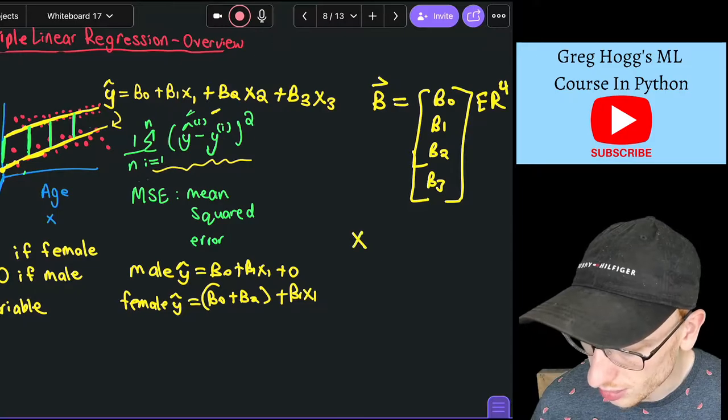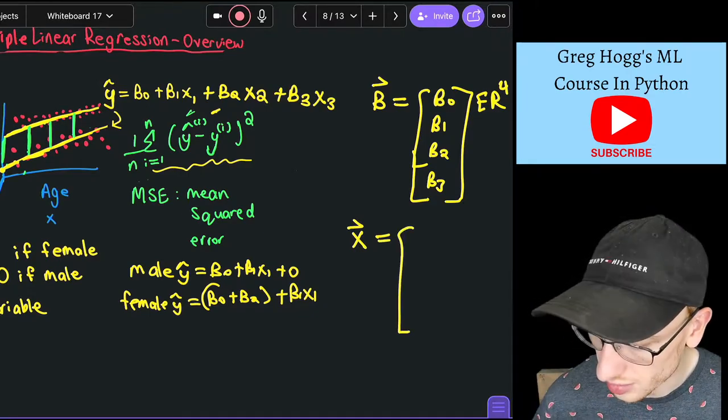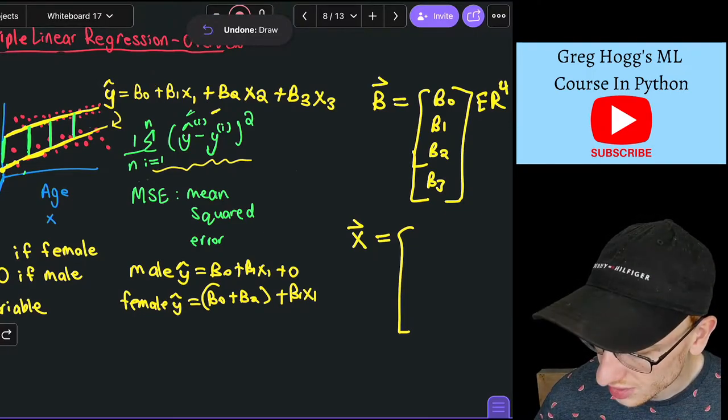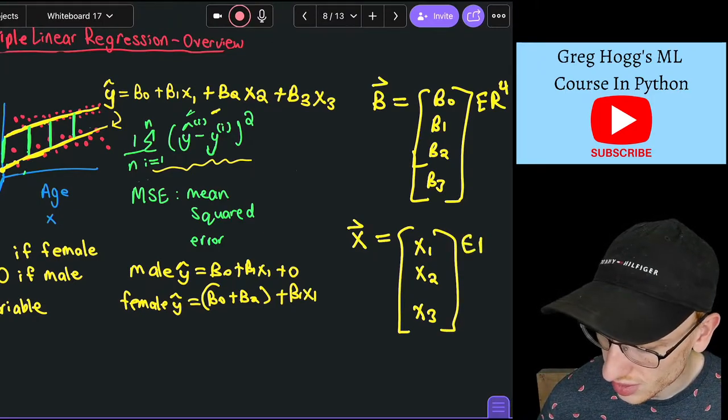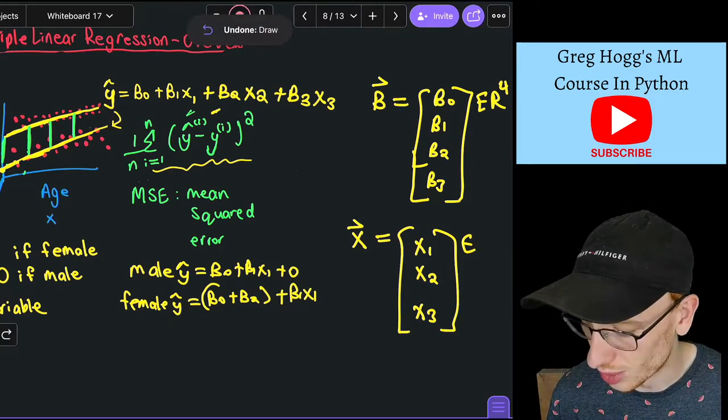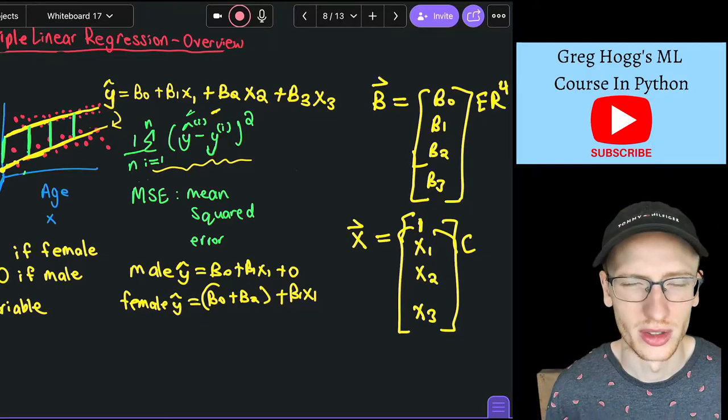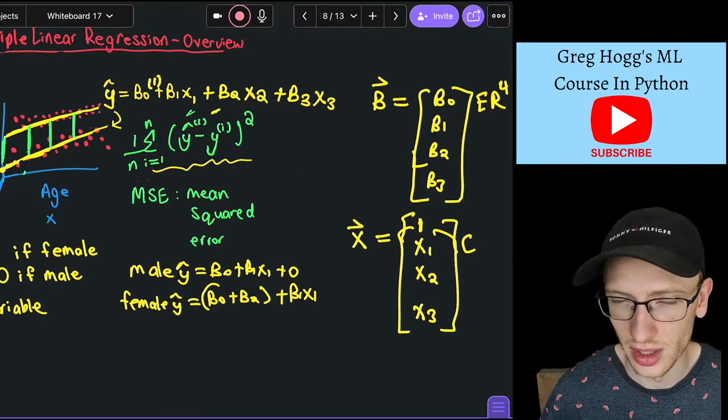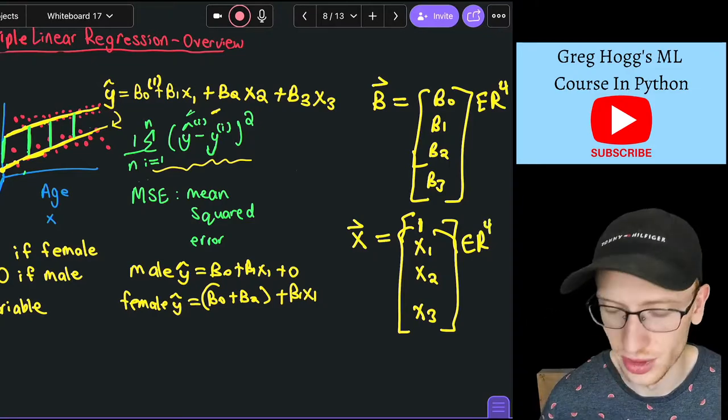We could also get our some input. So this is just one person's input, whatever they happen to be. So x is equal to, well, what is this thing? So if I'm looking at the equation here, it's x1, x2, x3, except if I was just to write that, it's kind of annoying, because then this value is, for our model, it's in R3. And then we're not working in the same dimension, which there's obviously times for that, but it's a lot easier most of the time. If I was just to denote this as 1, or I could also say x0, and always let x0 be 1, I'm just saying that the first component of this is 1, so that you can think of this as times 1, and that kind of fits well together. We'll see why that's important shortly. So then this thing would also be a vector in R4.